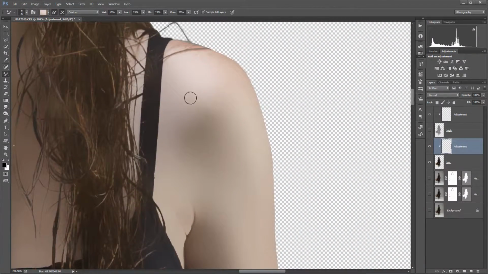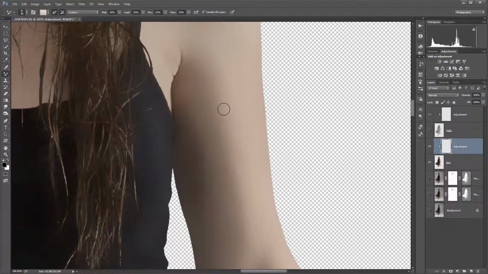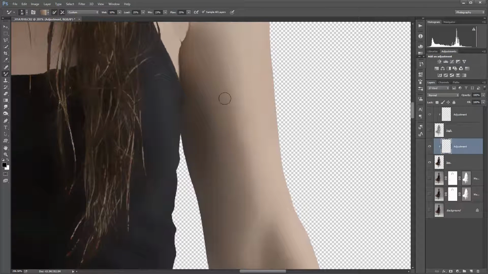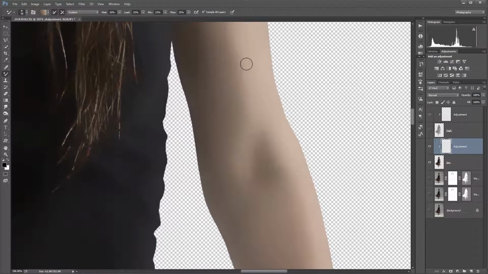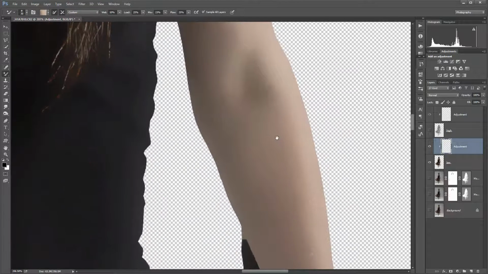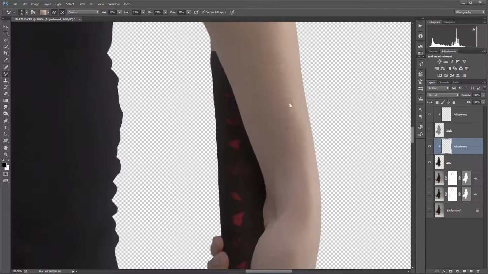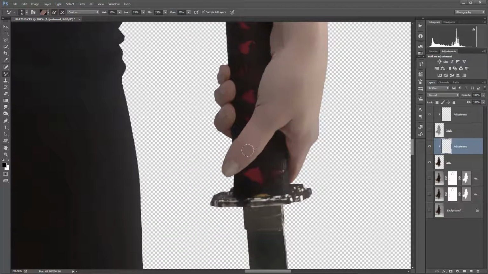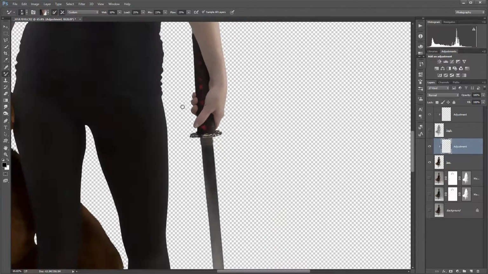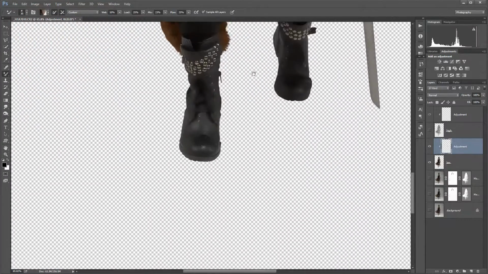Okay, maybe just reduce a little bit right there. Just slightly remove some of the noise. Her skin looks very good, so we don't need to do too many changes. If we work with a beauty shot, we would probably use quite a bit more to clean up the face, but in this case the branches work very well.